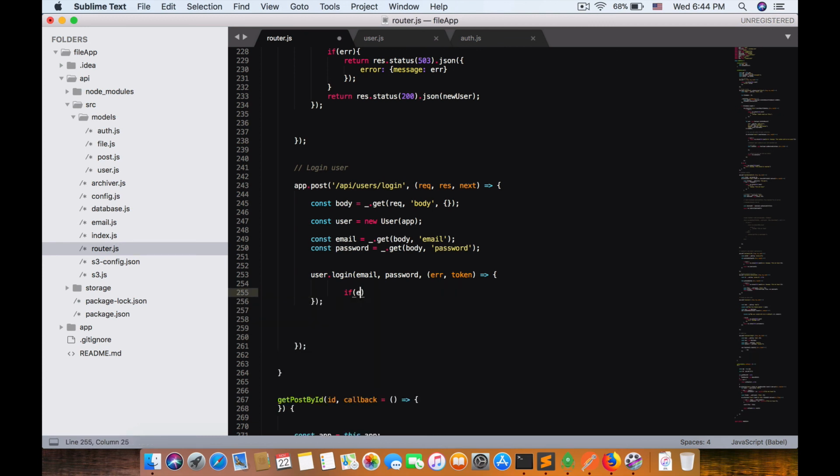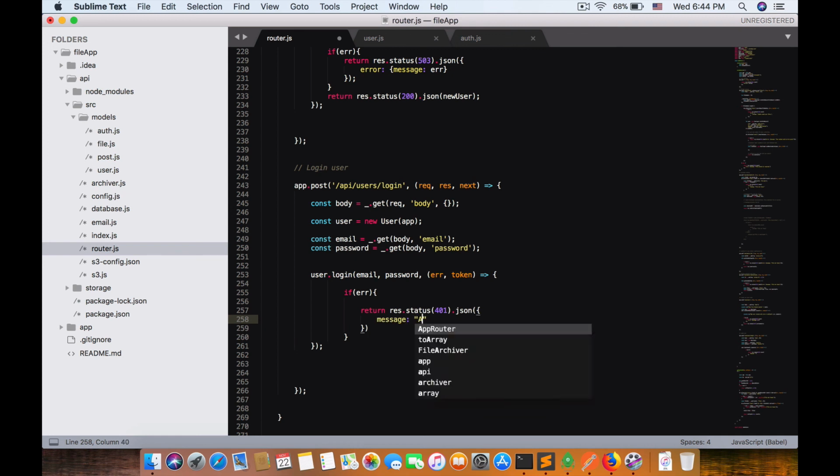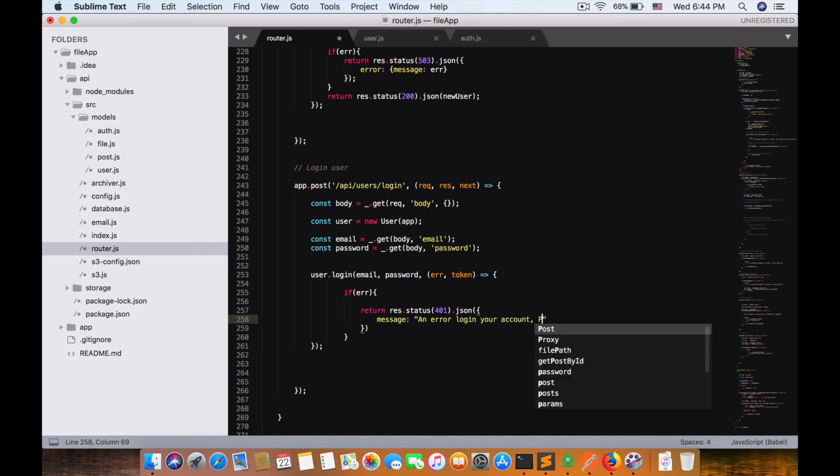Alright, if error we return res.status with login unauthorized code and JSON, methods should be an error logging in your account. Right, and please try again, or something like that.